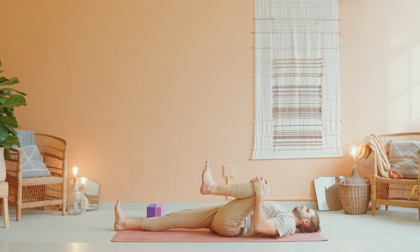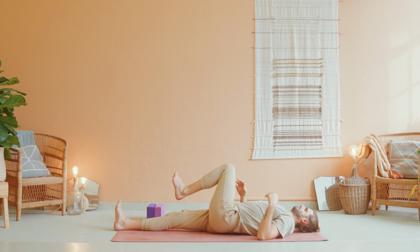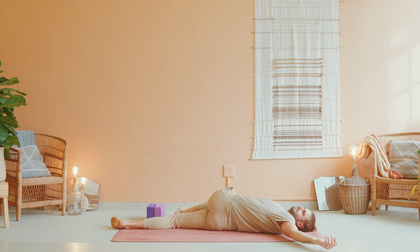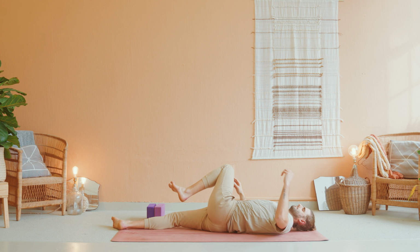On the next exhale, release the leg over to the right-hand side, supine twist, gaze up and over the left shoulder. And release. Draw both knees into your chest. Give yourself a giant squeeze of love.